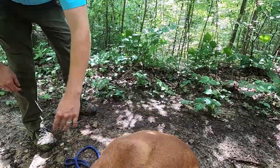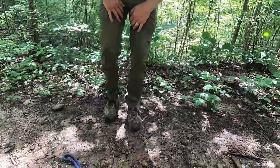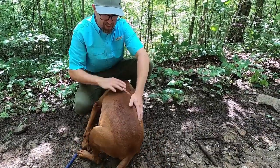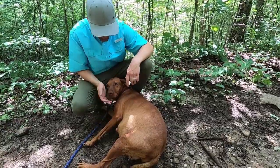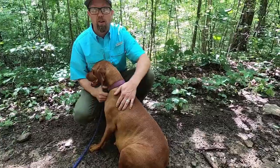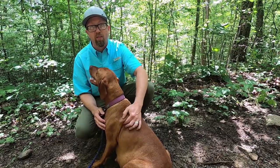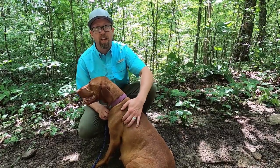Okay, you can get up out of the mud, girl. She's going to go hang out with Katie and the camera. She wants to lay down again for some more belly scratches. We're just up here on one of the spots of our land, enjoying a little bit of sunshine after the rain.